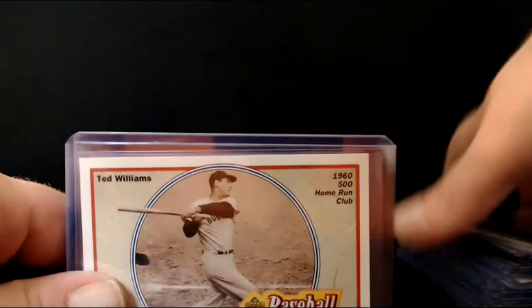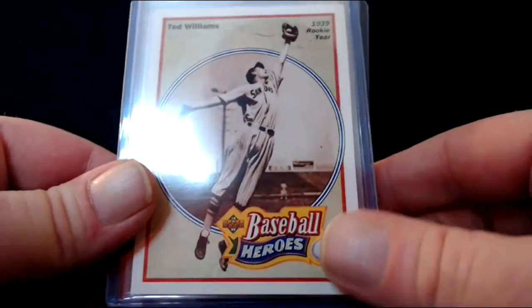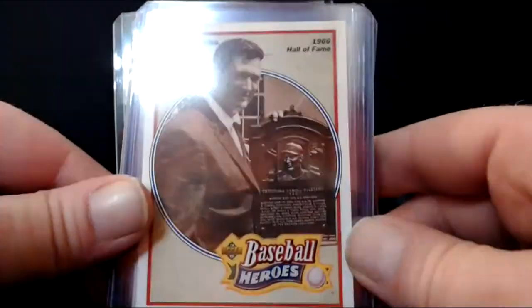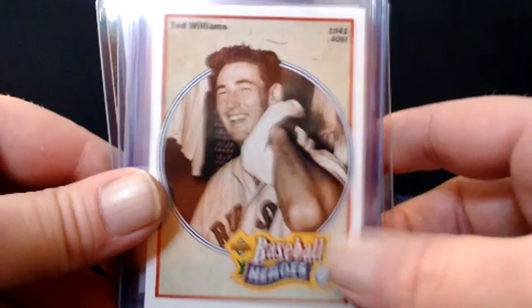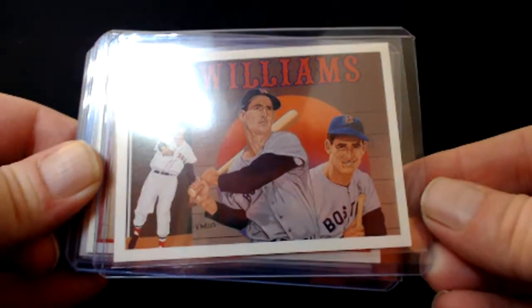Found a bunch of Ted Williams cards. It's not really economically feasible to go out and buy actual vintage Ted Williams cards, so I'm regulated to the tribute cards — I'll buy just about any I see for 20 cents. Got a '50s Player of the Decade, a Triple Crown from '47, his 1939 rookie year in San Diego uniform, the '46 and '49 MVP cards, his 1966 Hall of Fame induction, and his .406 average in 1941. Teddy Ballgame. Also an Upper Deck 1991 and a Splendid Splinter card.